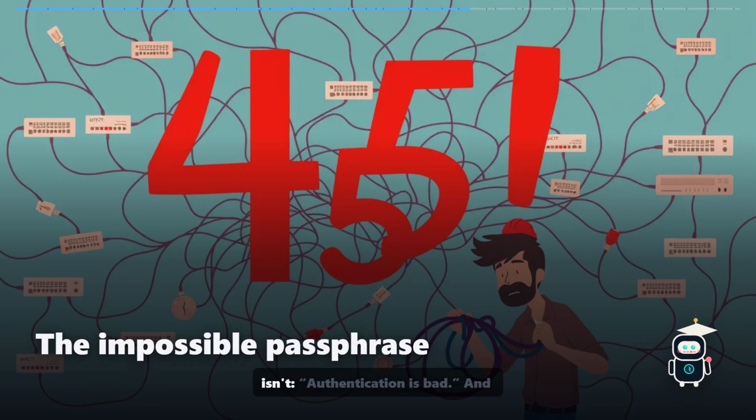The lesson isn't that authentication is bad, and it definitely isn't to make security weaker so users are happy. The lesson is that controls need to be designed around the actual risk, the sensitivity of the system, and the way legitimate users need to work. A highly sensitive administrative system may justify much stronger access requirements than a low-risk internal information page.